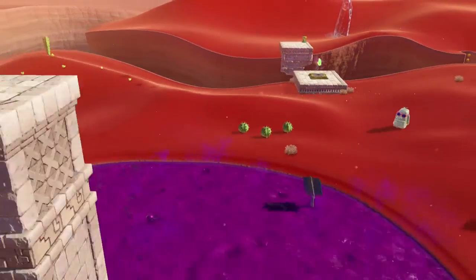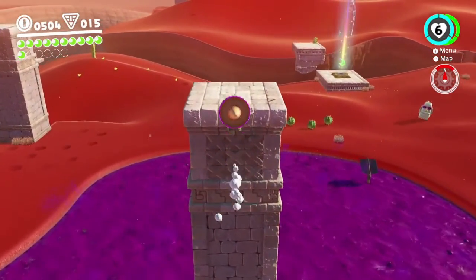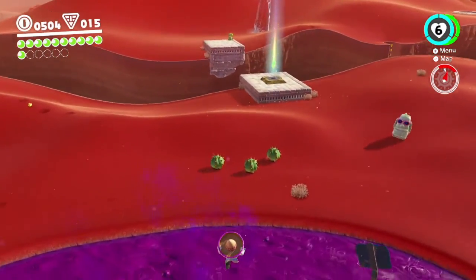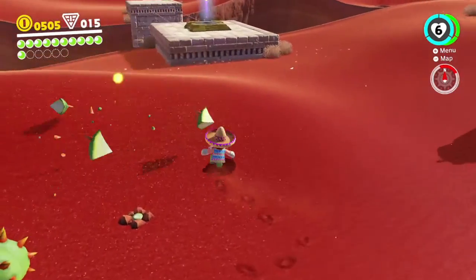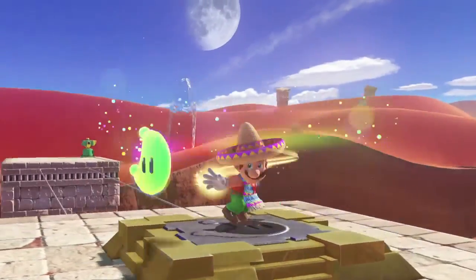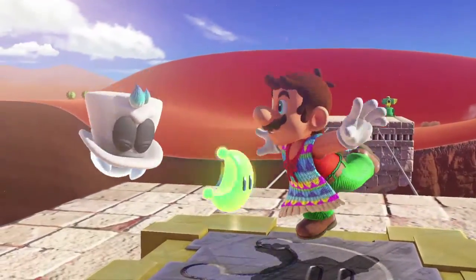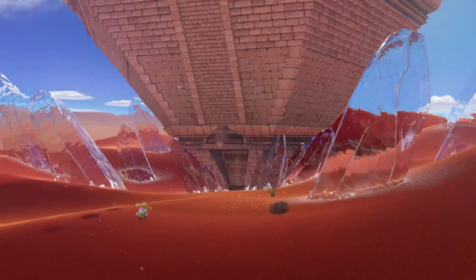Okay, let's get this little power moon. Ooh, I almost slid off the edge. Woohoo! Ooh, that was a close one. I almost put a spike right in the face. Ba-da-da-da! Moon shards in the sand. And this little cutscene that we're about to see.